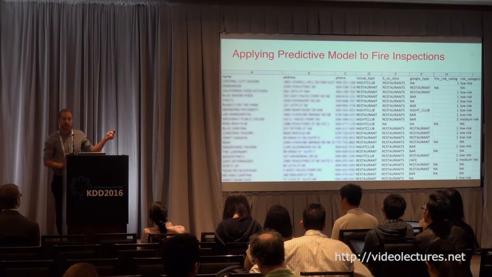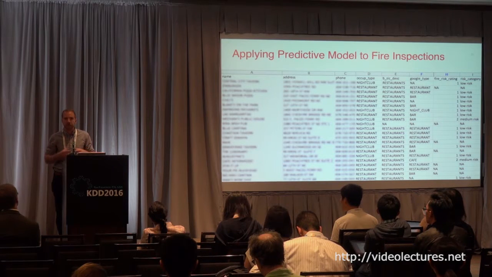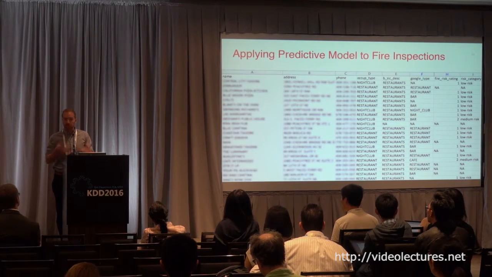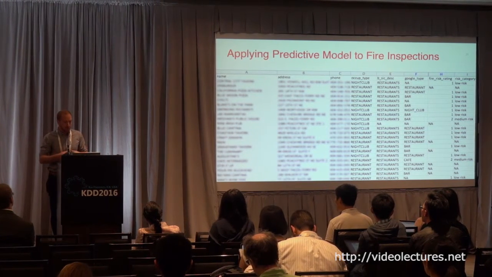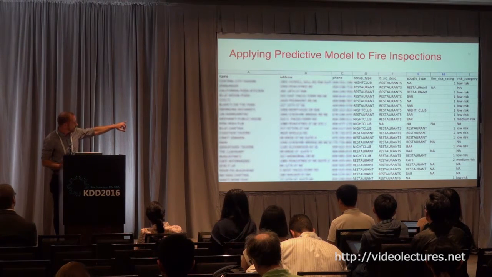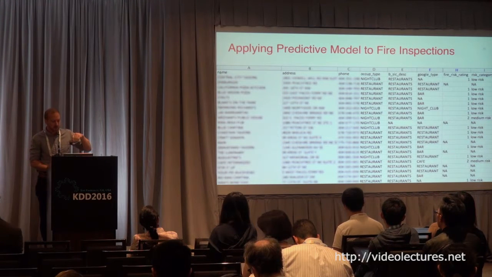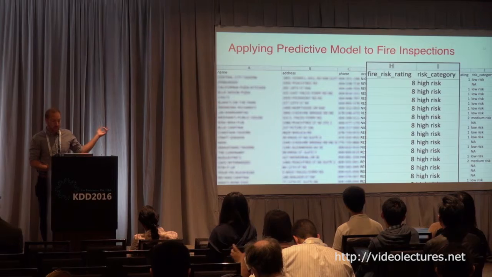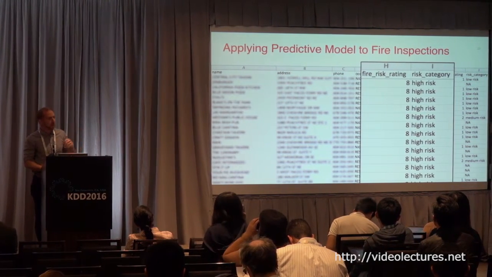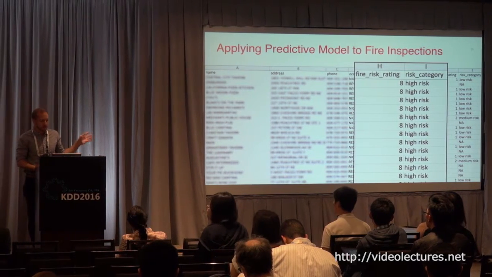The property type, which Wenwen spoke about, she mentioned an example of, say, restaurants in the city. The fire department knew about roughly half, through no negligence on their fault, but through the messiness of the data. So we were able to provide them, in this example here, restaurants that they might not already have known about, with their associated risk rating, numerical score, and then the category low, medium, and high. So this we provided to them in the form of this database.